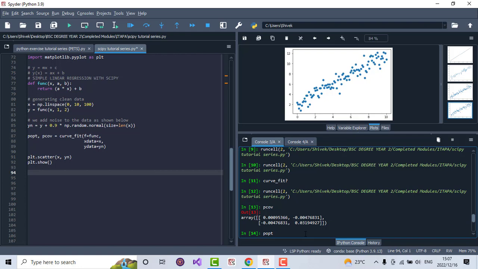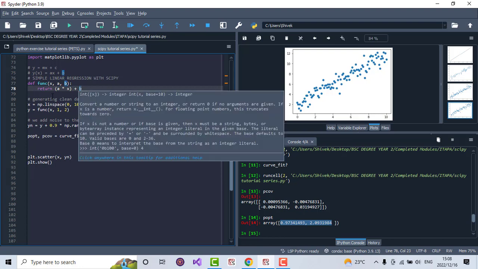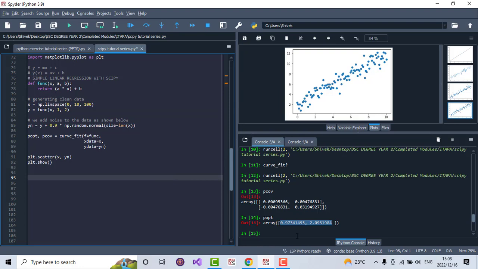So let us view this array. As you can see, this array has two values because in our equation we only have two constants, A and B. So essentially, according to SciPy, which did not know what the equation of this graph was, it made up its own equation given the function in raw form and the data points for that function. SciPy has enabled us to create a complete equation by filling in the blanks.